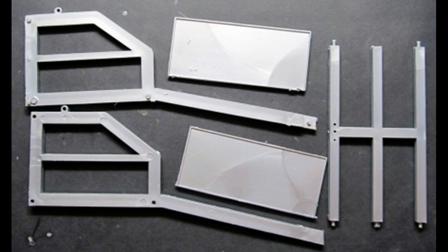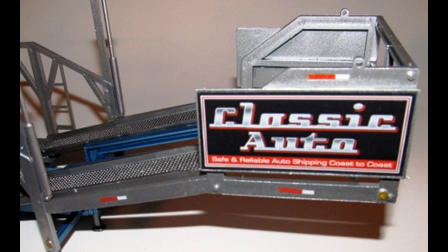Now we're going to gather up these parts, and the front structure can be assembled using the 2 sides and the front panel. And then add the side panels, sign panels to the sides, and paint this unit aluminum. Now we can add decals number 1 to each sign, and 3 of the decals number 8 to the bottom sides. Now paint the front markers turn signal yellow also, and then this completed unit is mounted on the frame and side structures of the trailer.